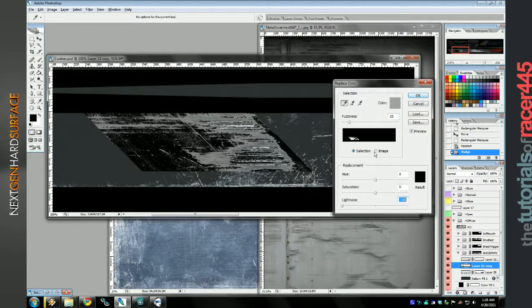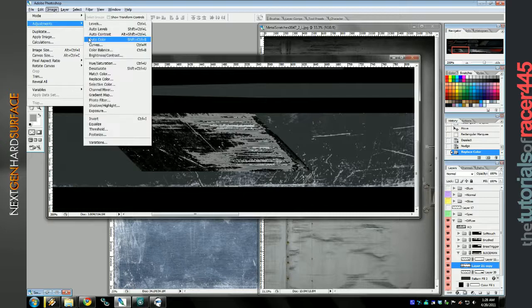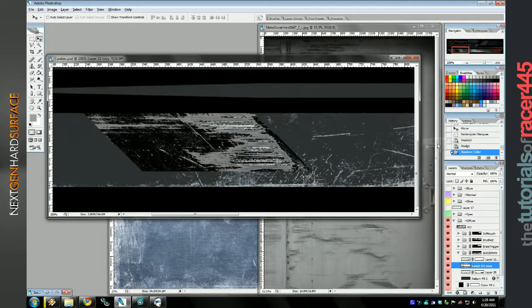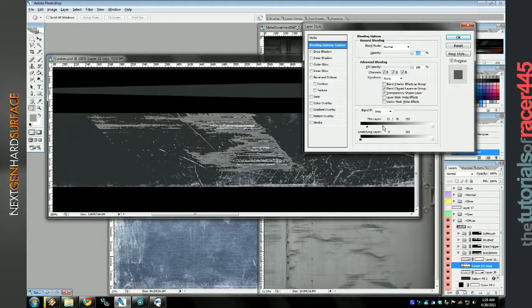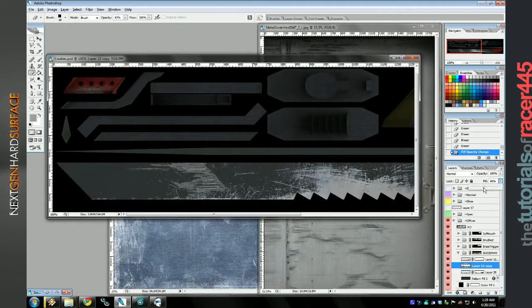Now, another interesting thing I like to do is use the replace color and the selective color adjustments and the select tool that does the same thing, the image range selection tool, to select areas that would be too hard or impossible to manually select.